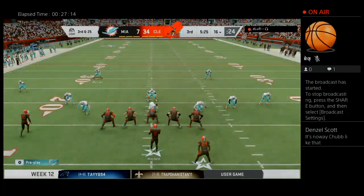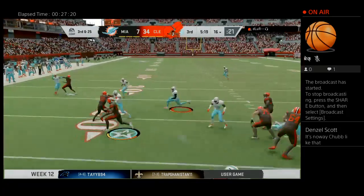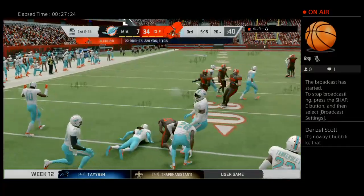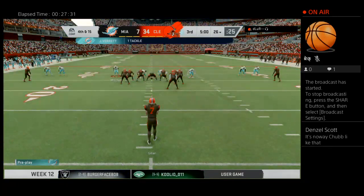You never want to give up a sack. From the O-line's perspective, they hate it for several reasons, especially because they felt like they let little brother down back there in the pocket. Oh, no doubt. They have a ton of pride, and they go into every job wanting to keep that guy clean. They want that uniform with no grass stains, no dirt, nothing on it. But it's really, really difficult.